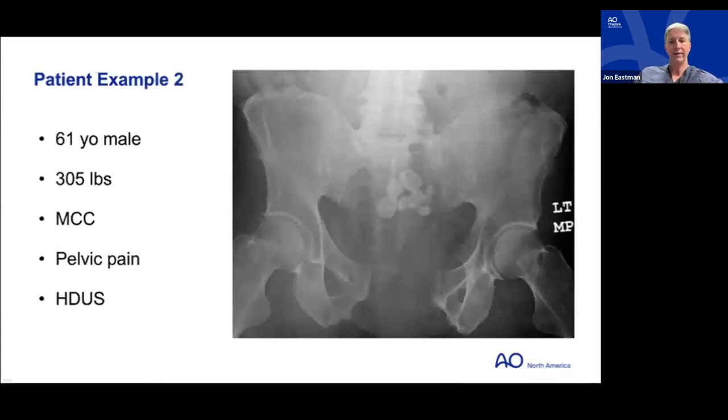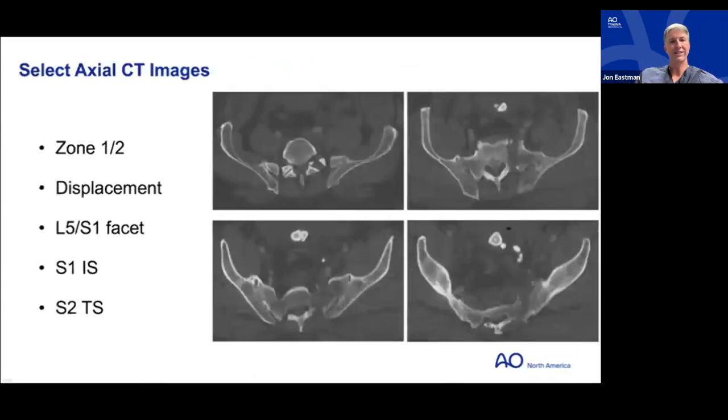But here's his pelvic ring. You kind of see it. Again, some very select cuts. I don't give you guys a whole lot, but here you can see kind of a zone one, maybe gets into zone two. Sacral fracture. You see that top left, there is disruption of his L5S1 facet, and all that that matters. But again, he's a little bit of a dysmorph, but big pathways, maybe just different obliquities, but his S2 is also viable for a transsacral screw for fixation options.